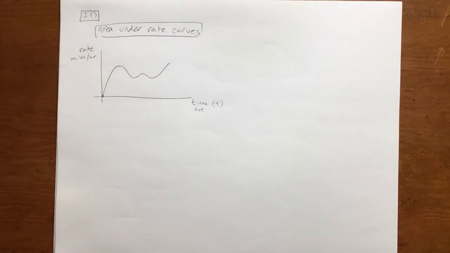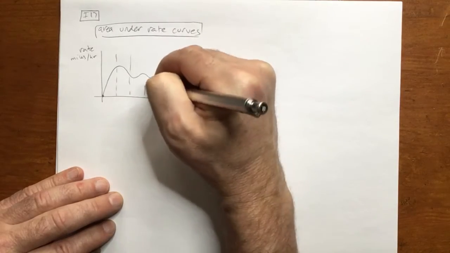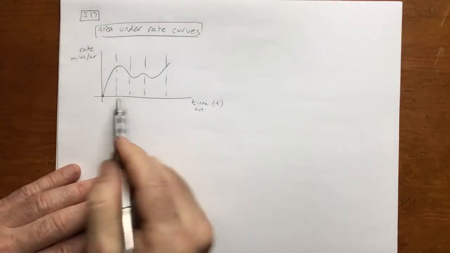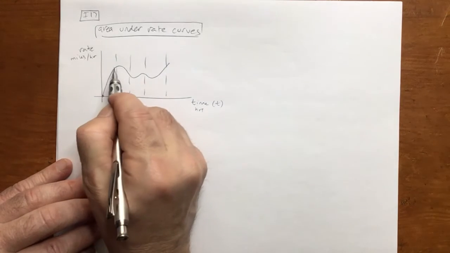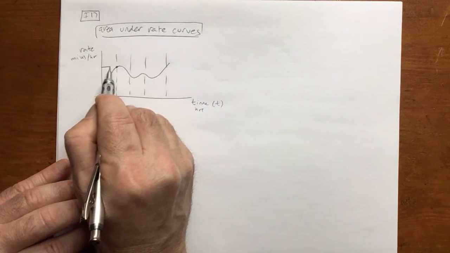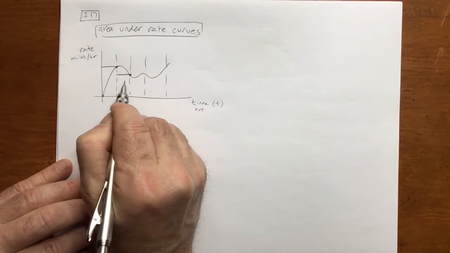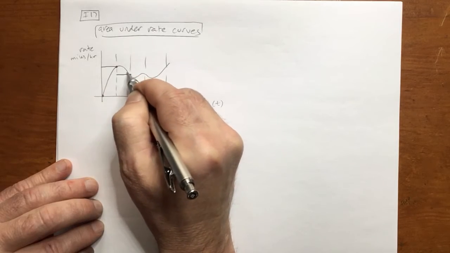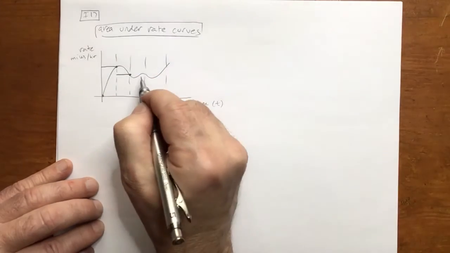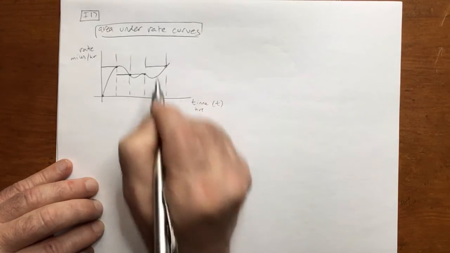So let's see what happens if we find the area under this curve by breaking it into rectangles. I'm just going to randomly cut this up, so I cut it into 4. It doesn't matter, but let's say I made them all equal, and let's take a right sum. In this interval, the right sum is an overestimate. In this interval, the right sum is an underestimate. The reason that changes is because here we're increasing, and there, for the most part, we're decreasing. Here, the right sum looks like it's a little too high again, and too high again.